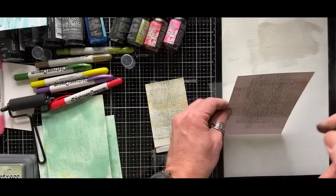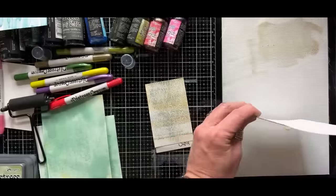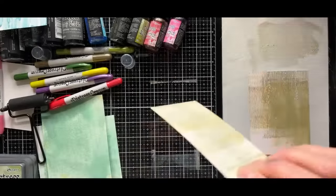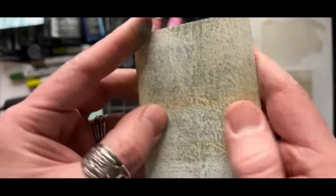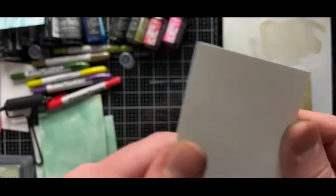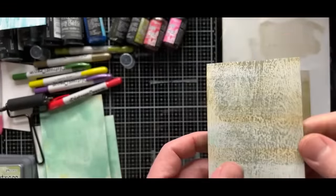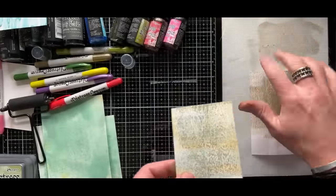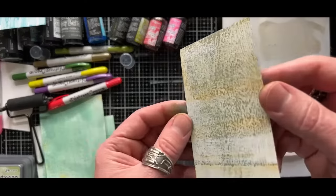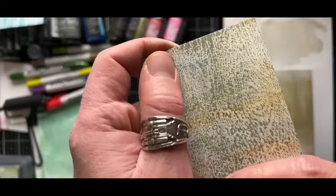We could spray this with water because it's going to be reactive, and that's going to still get all that stuff to blend. This one, let me peel off that sticky grid. I just love the subtlety of this. So this is kind of creating a wood grain texture on a completely smooth piece of paper, okay? I kind of see that the brown striation, that's from doing the second color. So maybe next time I'll use a blending tool to put some brown down instead of directly from my ink pad, because I don't necessarily want these lines. But I think when this is cut off, it's going to be fine.